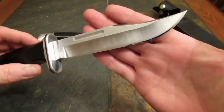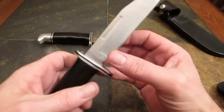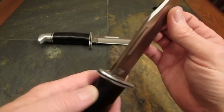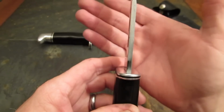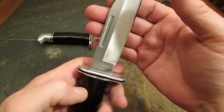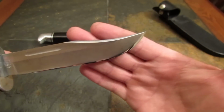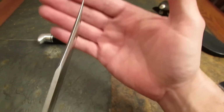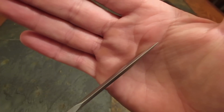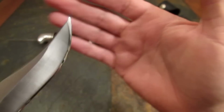And let's talk about the blade. Isn't it beautiful? It is a pretty deeply hollow ground blade, fairly thin behind the edge. The stock looks to be, what do you think, about 3/16 of an inch. A gorgeous swedge on that long clip point. The tip, let's take a look. Not overly delicate, but plenty fine to do fine work.